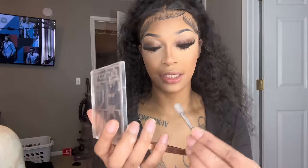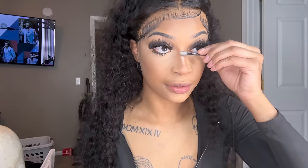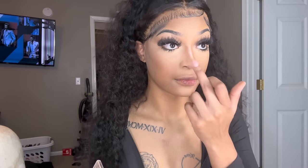Going with my little stick. Dab it in, and then I highlight my nose. And I kind of just blend it with my finger. There we have it, that highlight. I don't think I'm gonna do inner corner highlight, but why not? Let's go ahead and do it.